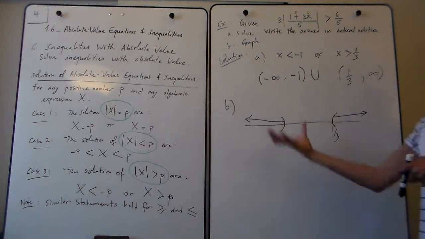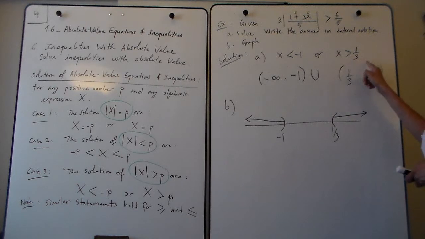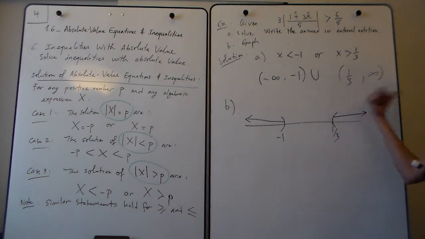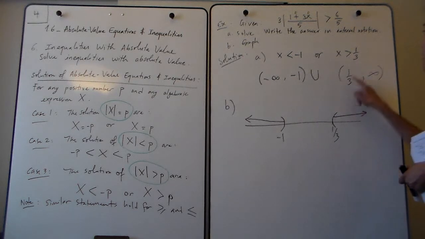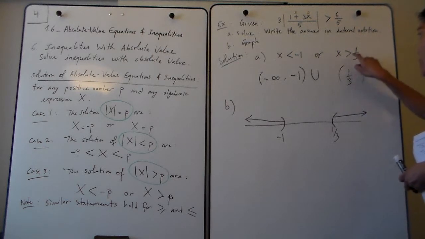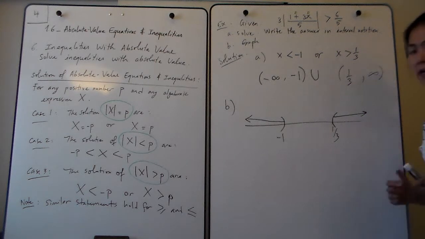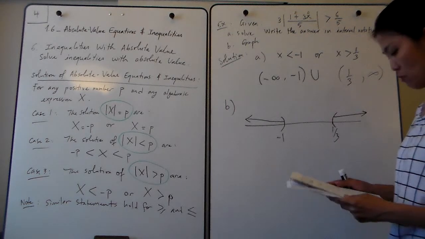So it's a union, meaning this or this. So I use a union right here with x greater than 1/3, right? Greater, so approaching to the right, infinity. So it's got to be positive infinity, and for positive infinity it's always parentheses because we don't know exactly what number it is. And 1/3 is the left endpoint, and it's got to be a parenthesis because greater than means we're not including it. So this is the example.